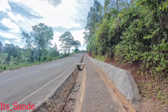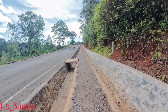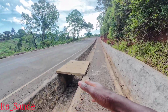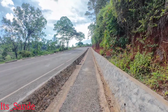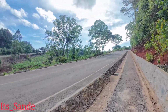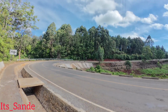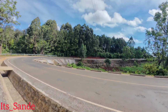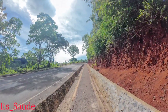Very good. See, something else to see here. Look at this area. So if you want to cross to the other side, you have been given a chance to use this as a crossing bridge. Very well built road. Very well. I love it. But this corner was very sharp. This corner is very sharp by the way. But you need to be very careful here to maneuver around. So let's continue going up and see.